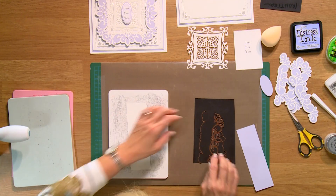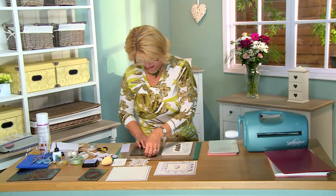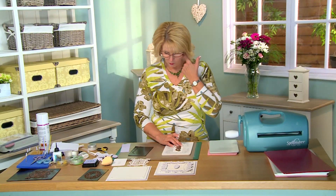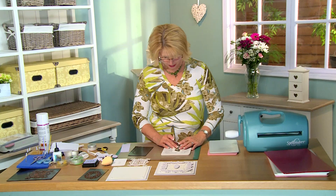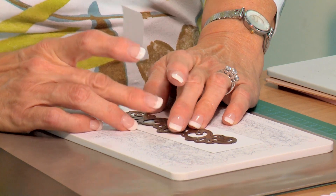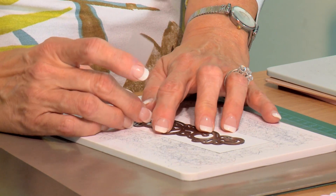I'm going to pop a piece of coconut white card down, take my center section and our cutting edges. The nice thing about these is you can use them at the bottom of a card with one cutting edge, so you can just cut a really pretty decorative edge. You can actually use it completely without the cutting edges, so you have a decorative cut out that will still stay. And you can also use the other side separately or together — they are completely different looking on top and bottom, so you can turn it around to go any way you like.